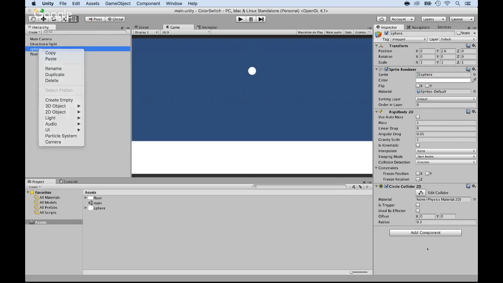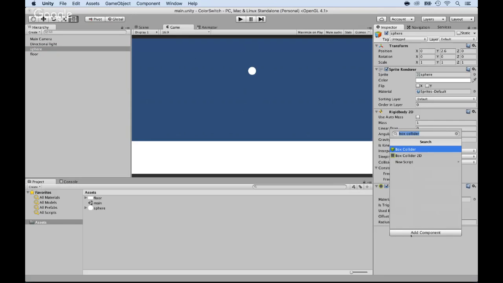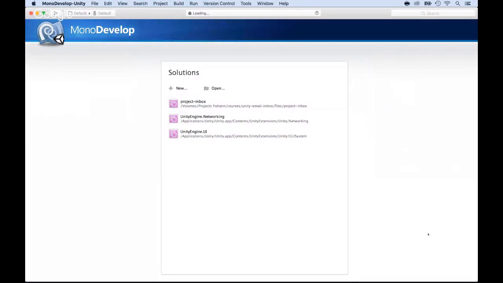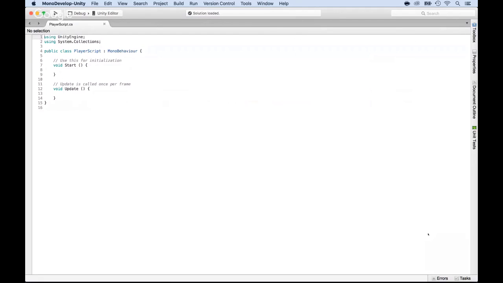So one quick way is to click on add component, and here I can select script or new script, and then I'm going to put a name, and that would be PlayerScript. Why PlayerScript? Because it's for moving the player, which is the ball. I know it's a sphere, but it's still a player script. So create and add. All right, so now I'm going to double click on the PlayerScript to open it with MonoDevelop. If you're on a Windows PC, you might be able to open it with Visual Studio. It's up to you at this point. What matters is that we can program that.